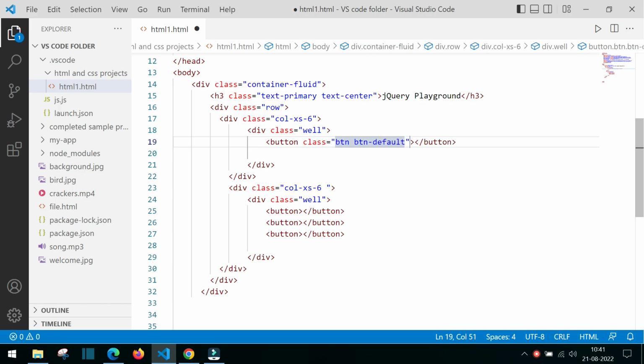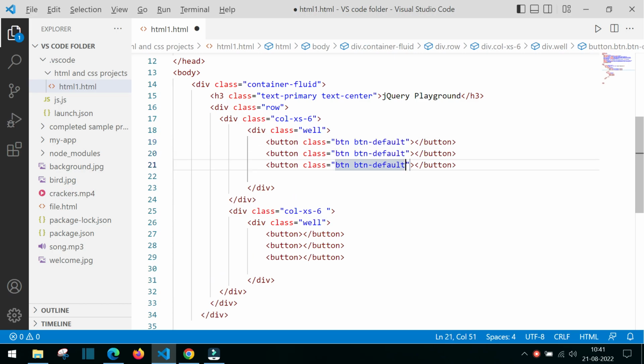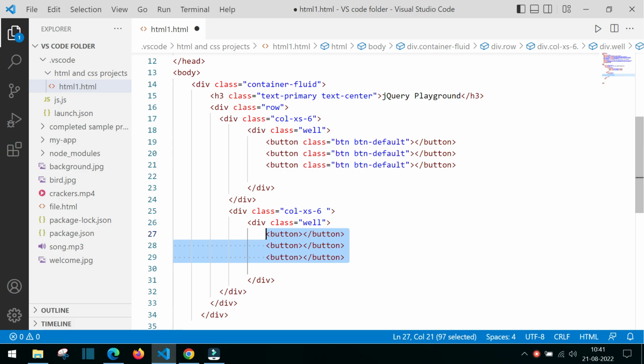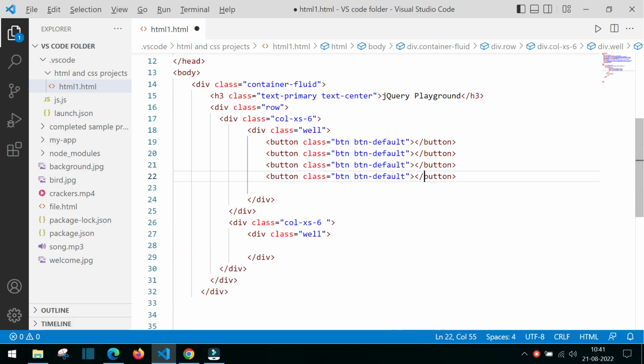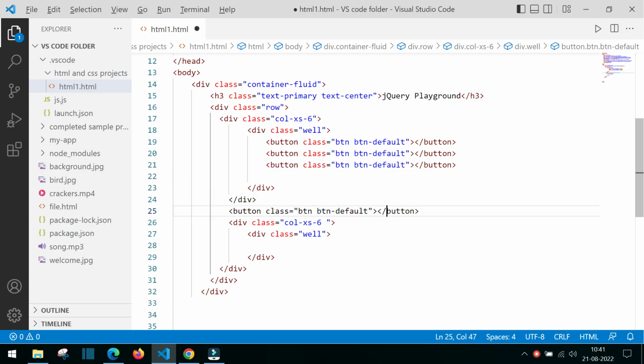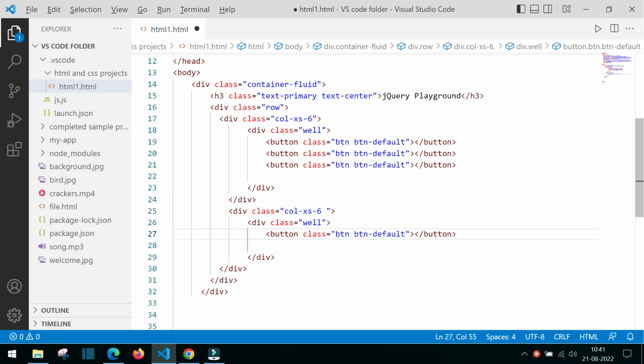Okay, and let me copy this by Alt Shift down arrow. So each button element will have class of btn and btn-default. Okay, so remove this also, give Alt Shift down arrow.